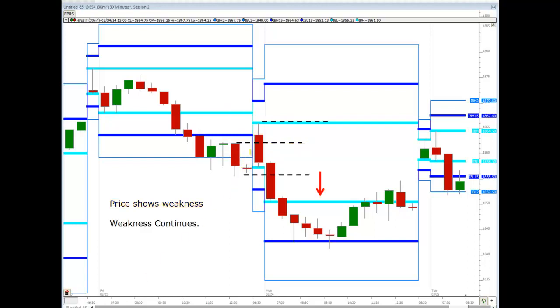Well, we not only meet our first target, we also continue lower, and we get down to the close, and notice what happens. We see a little bit of pushback. That should not cause you great alarm. Prices never move in a linear fashion in the market, so don't expect to see prices dropping immediately down like that. Prices tend to do this, up and down, up and down, up and down, and so on.